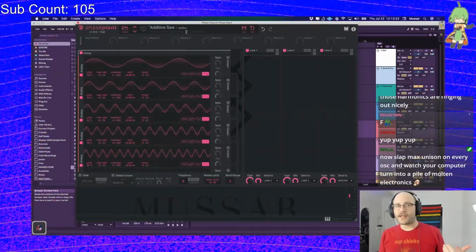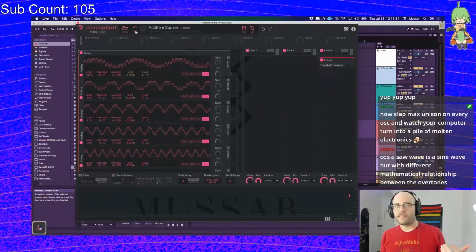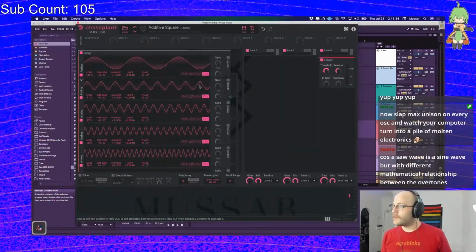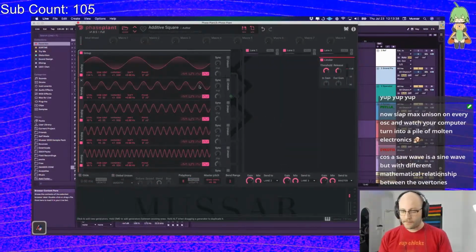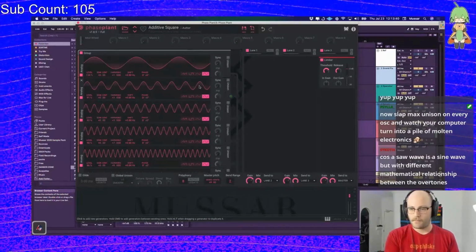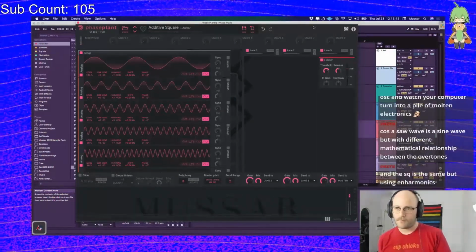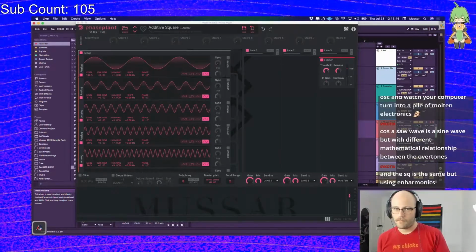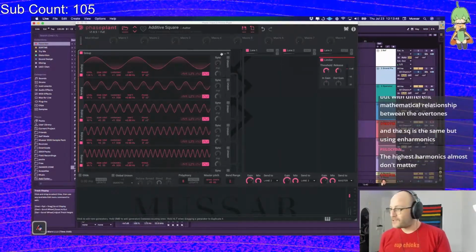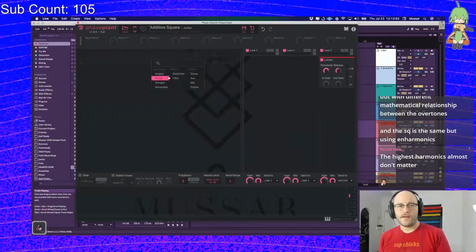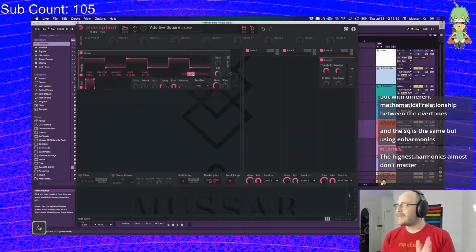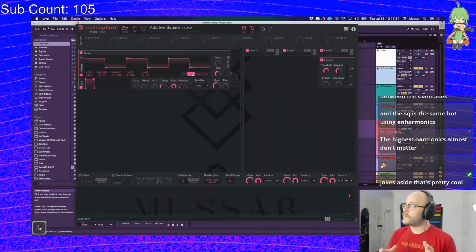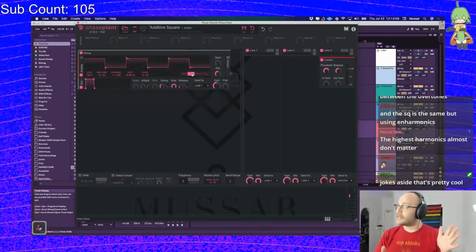Right underneath this, I have a square wave built out of sine waves, and that sounds pretty close, because a square wave has half the number of harmonics present in the same range.